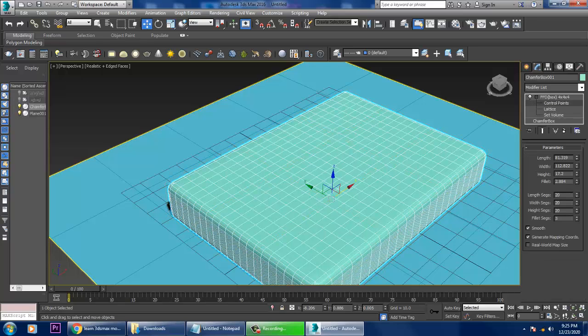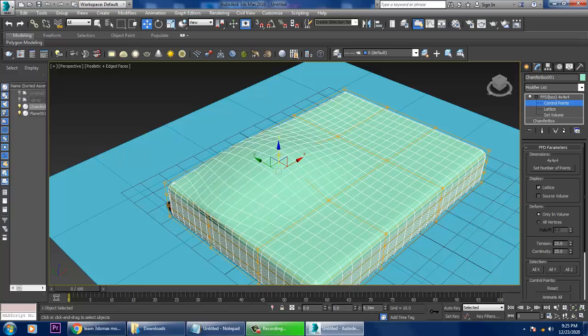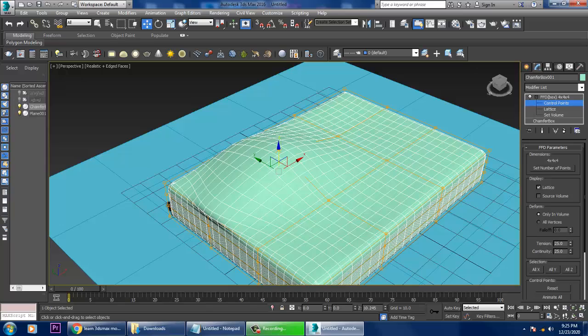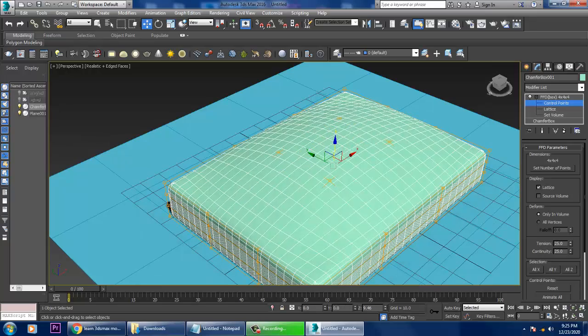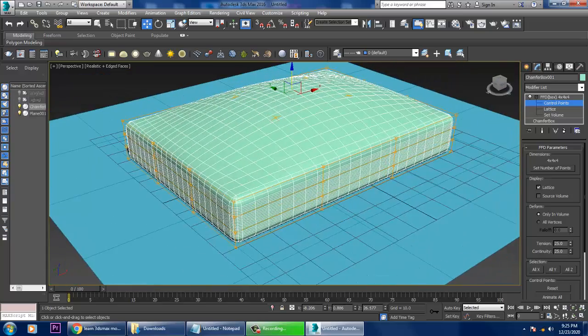So let's go into control points, and if I select this point, you will see that it only controls that particular area. So for that we can use this FFD box. For example, if you are working with cushions or some stuff, we can use this FFD box over here.